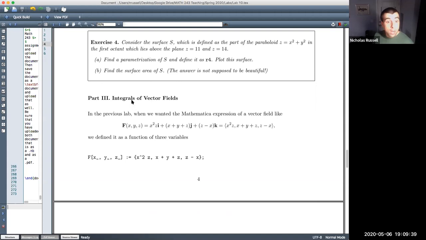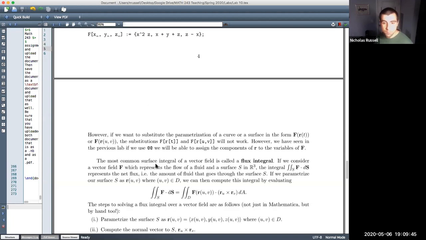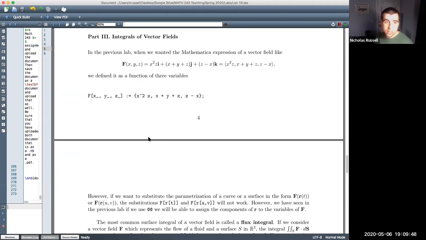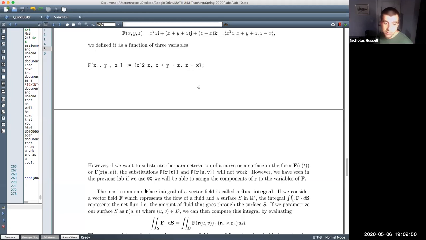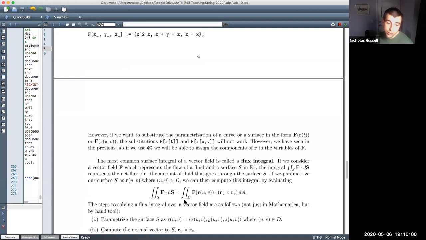And lastly here, integrals of vector fields, the flux integrals that we're discussing. Something that looks like this here. I would definitely suggest you read through this, but basically we're going to calculate the flux integral, the amount of fluid that goes through the surface S, where F is the fluid motion. If we parameterize this surface, we can calculate it this way. So over my domain D, I plug in for F my parameterization, and I take the dot product with my normal vector, RU cross RV, over my dA.